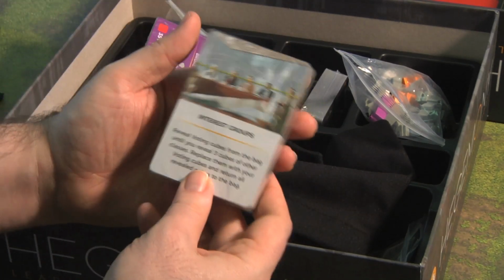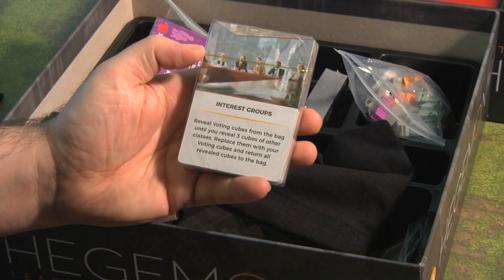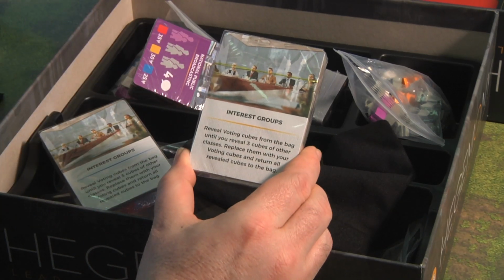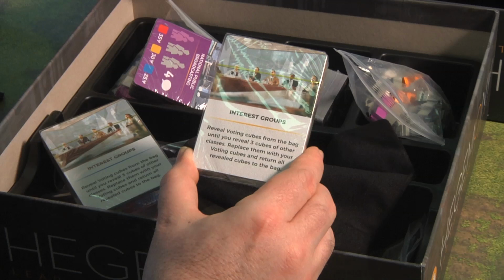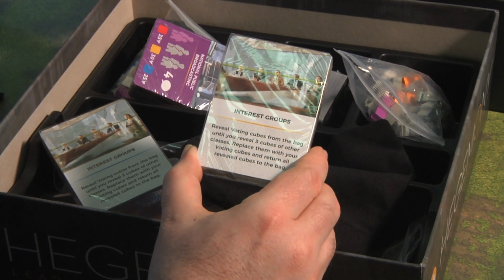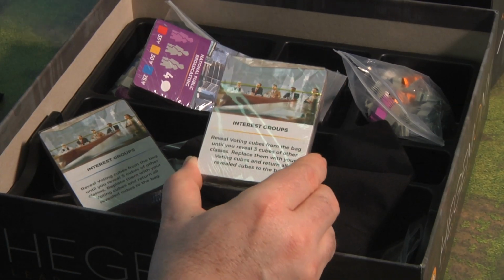With this one, it's a faction card, so reveal voting cubes from the bag until you reveal 3 cubes of other classes. Replace them with your voting cubes and return all revealed cubes to the bag. So that's quite interesting in the sense that you can skew the vote a little bit. So of course there is a card drafting aspect to it, so it's not just strategy, there is a little bit of luck too.